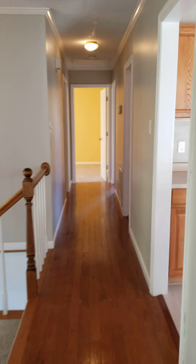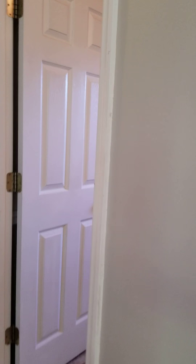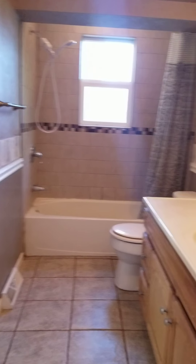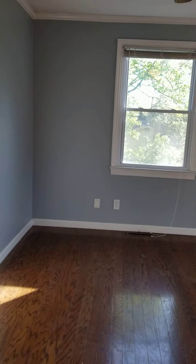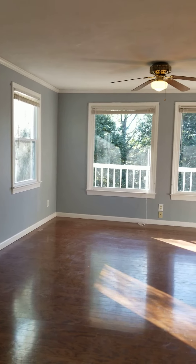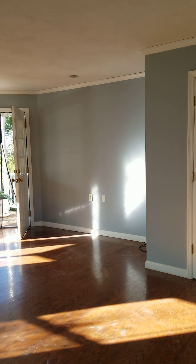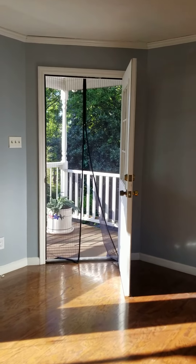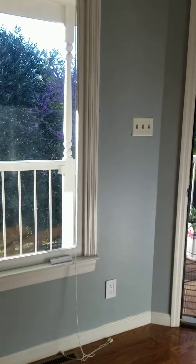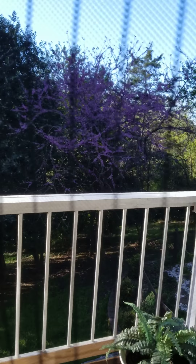So there are four bedrooms — three are up, two bathrooms. This is the upstairs bathroom which walks you into the master. Now this master is so much bigger than most split foyers. From that wall over is all new. That's the closet, so this is almost twice the size of its original bedroom.